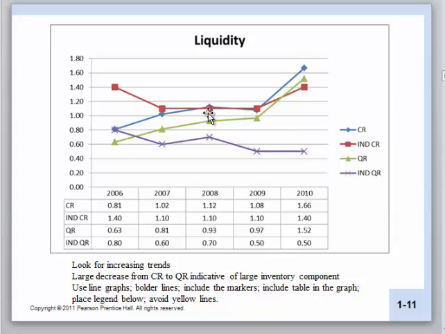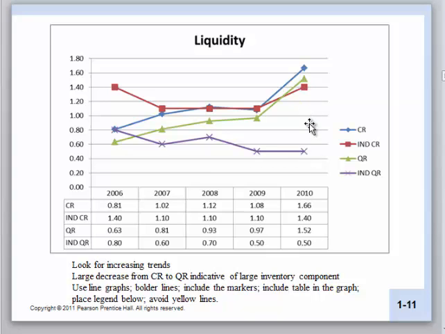So what do we know about Coors? Over the last three years, Coors has a slight increase in current ratio — it's getting more liquid. It also has an increase in its quick ratio. But pay attention to the distance between the two: it's a very small distance. Now the industry was a little more liquid but is now less liquid than Coors, and the quick ratio is far different from the industry — it's actually moving in the other direction with a much bigger gap. Coors is getting more liquid in general, but the industry is getting less liquid. With this big gap, we can say that the industry on average holds a lot more inventory than Coors does.